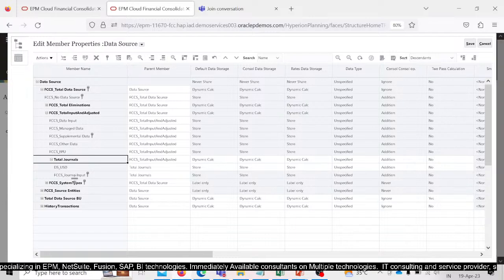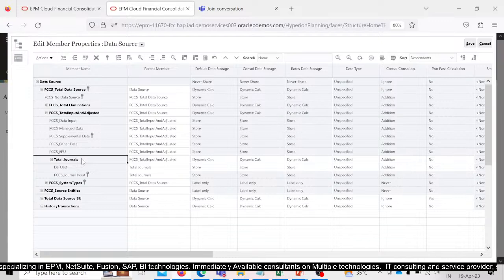Then FCCS_Journal Input was a child of total input and adjusted; I have changed that and created this under total journals. This way I have created total journals as a child of FCCS_Total Input and Adjusted, and then made it the parent of FCCS_Journal Input.